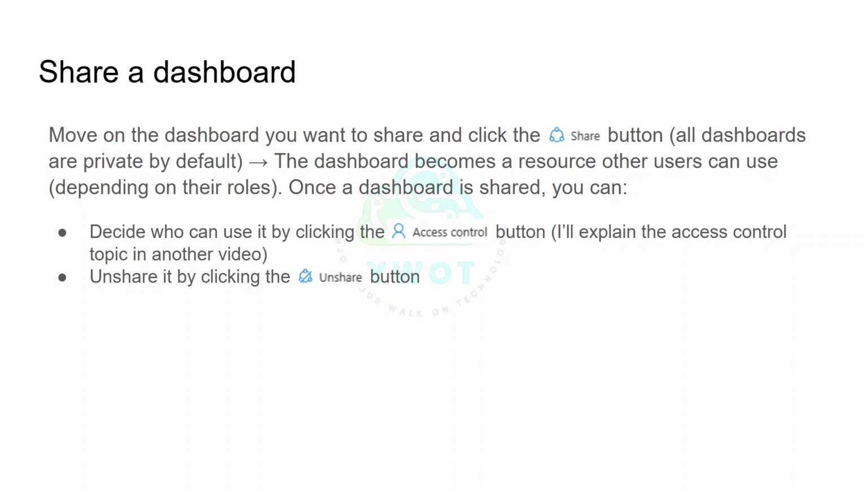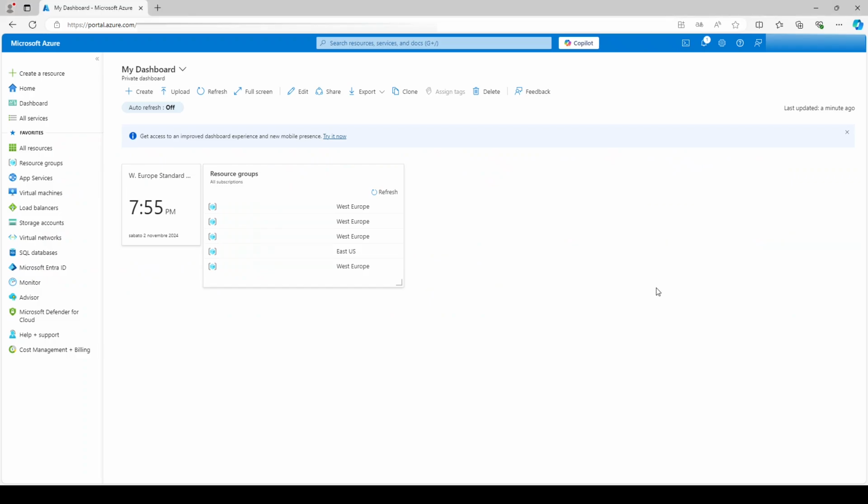Once a dashboard is shared, you can decide who can use it by clicking the access control button. We'll talk about access control in another video. Or you can unshare it by clicking the unshare button, and in this case the dashboard will become private again.